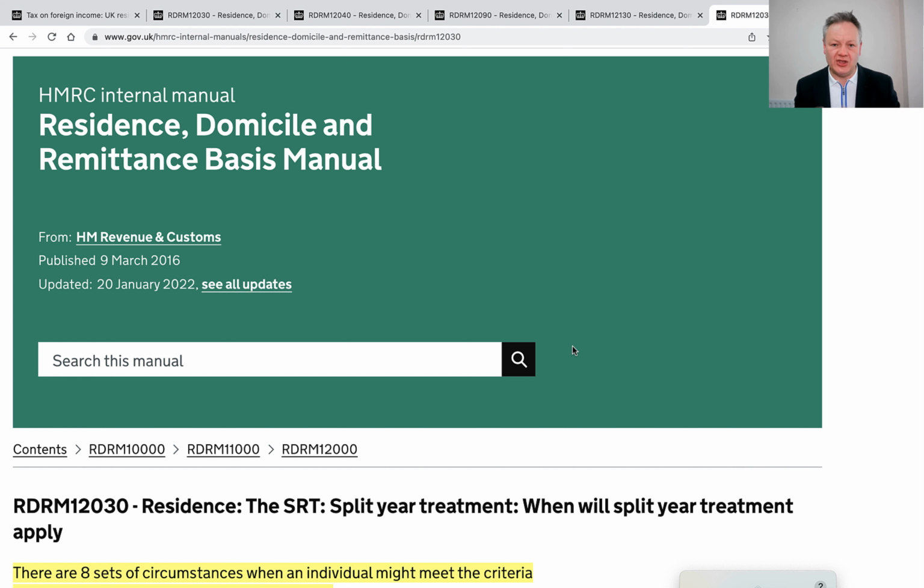Now, I appreciate that is a lot of detail, and some of it may be difficult to understand. There may also be a lot of detail behind all of this. So I would certainly recommend that you take a tax consultation with us to talk about this further. But there will also be a video that I think would be worth watching in this suite of videos on being tax resident in the UK or other countries as well.